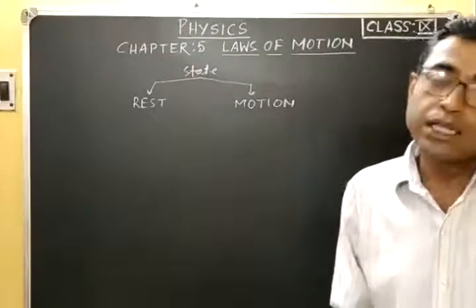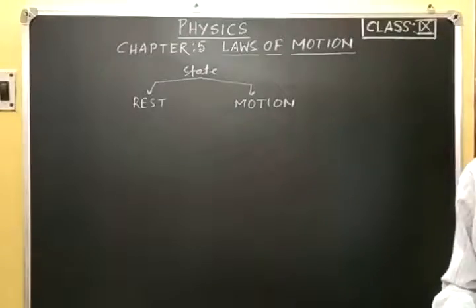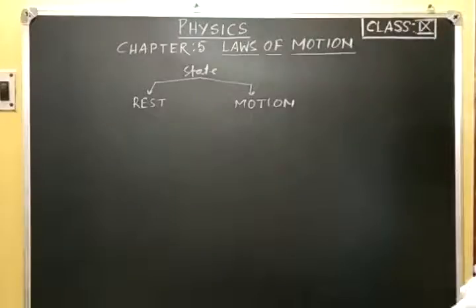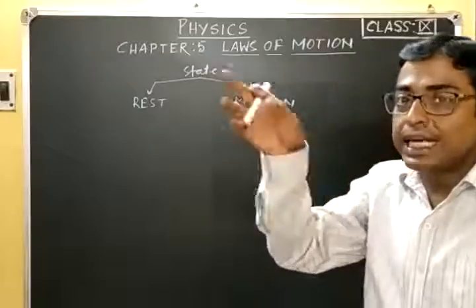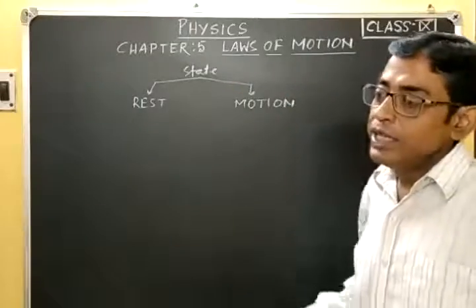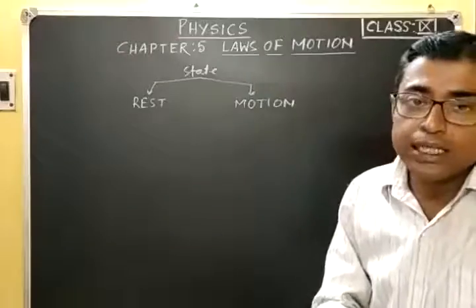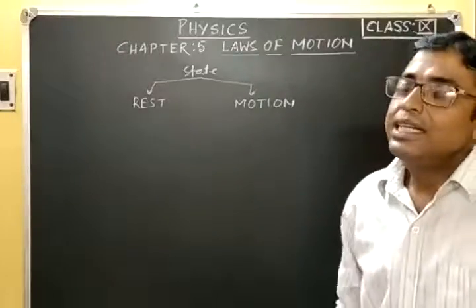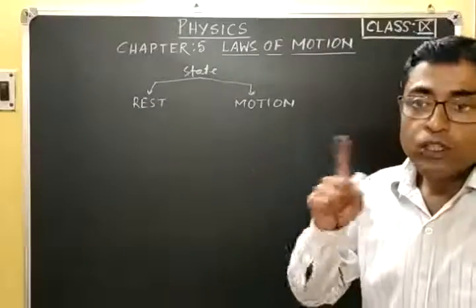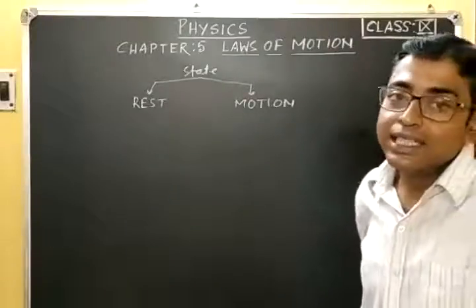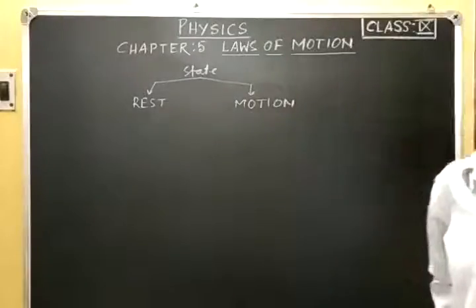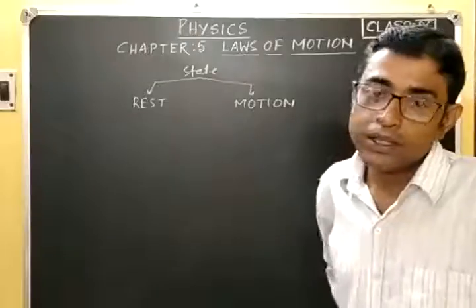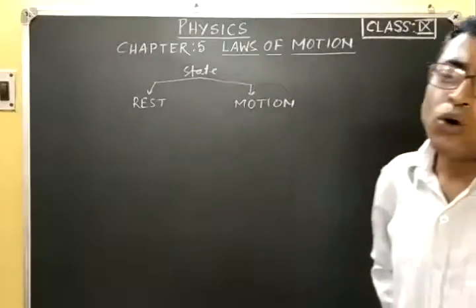And rest and motion are relative terms. When you are standing on a station and some rail or any moving object passes by, you can see that object is in motion. But when both persons are inside the train or a bus, and the bus is moving, then both persons with respect to one another are at rest. So rest and motion are relative terms, remember, and this depends on the reference frame, where you are seeing that motion. We will know more about all those things.